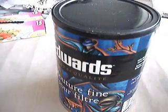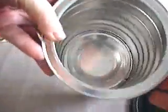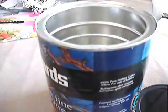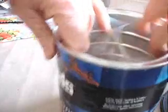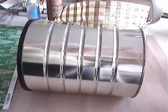So for this project, start with a coffee tin. This is 737 grams. So what I'm going to do is remove the paper and clean it out. It's still got coffee in it. And then I'm going to locate a plastic zip-top bag that'll be the right size, and we'll be fitting that down in here because this project is meant to contain food when it's finished. Here my coffee can is cleaned.